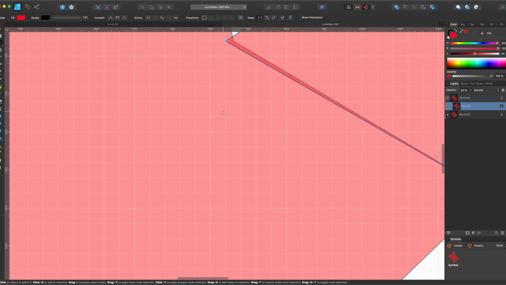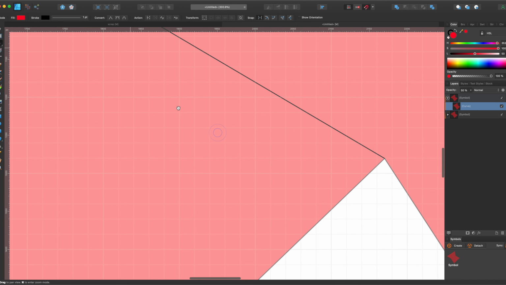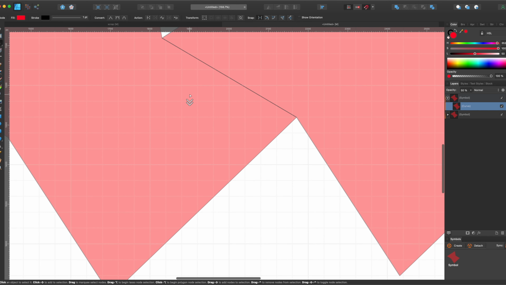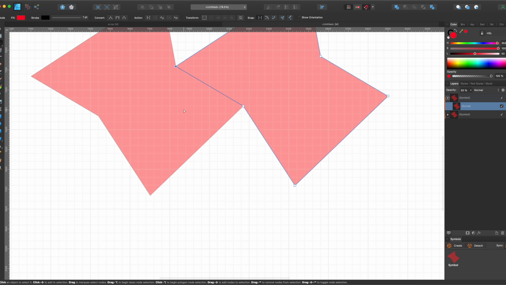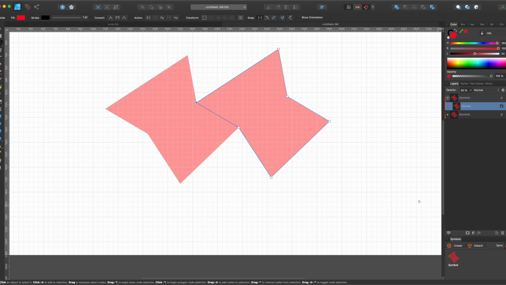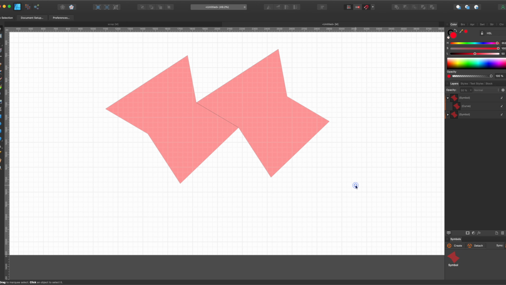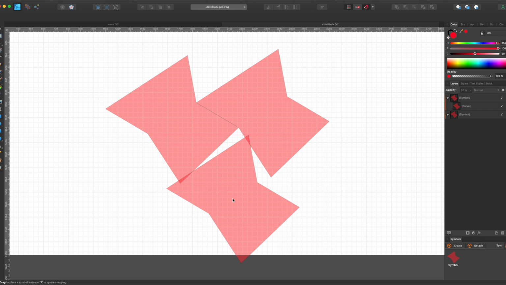And you want to zoom in pretty closely to make sure you get this right. The more complicated the shapes get, the more precise you have to be. Okay, is that going to work? I don't know. Let's try it. Let's see if we add. Yeah, it's still not quite right.